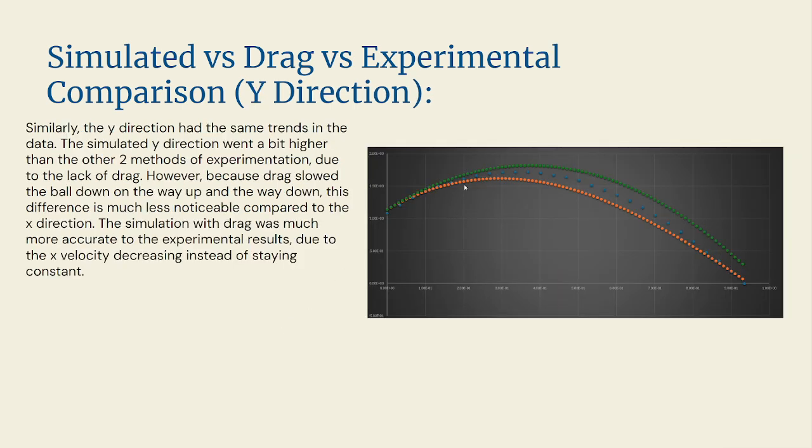The y is a lot closer because y only has gravity acting against it, but in the other two simulations, it also has drag. So the drag is still more accurate, I would say, at least in the ending spot, compared to without drag. So I would say that with drag, it's a much closer approximation than without.